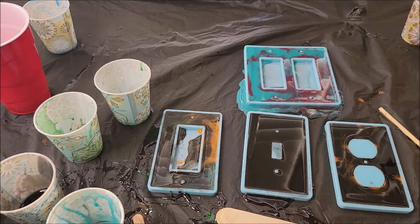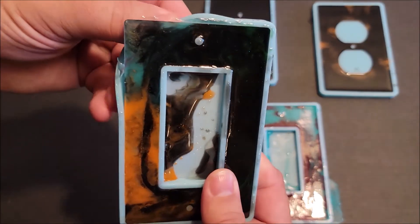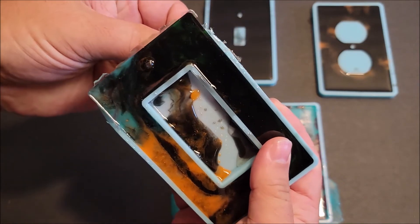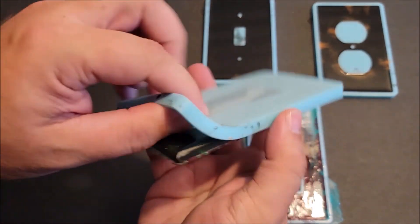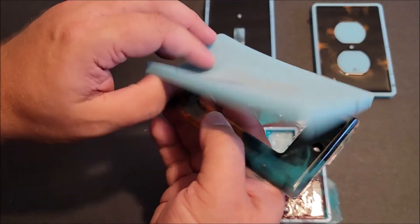We've done one good pass through with the lighter and I'll probably give it one more pass a little later. Then we'll open them in a day or two — let them cool, let them dry, and we'll pop them out together and take a look. We let them set for a few days and now they're ready. We're going to pop them open and see what we got. We'll go with this one first — the silicone mold should be pretty easy to pop out. We'll give it a nice little push, work it slowly — this is the first time we've done one of these.